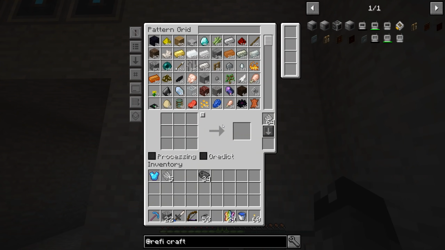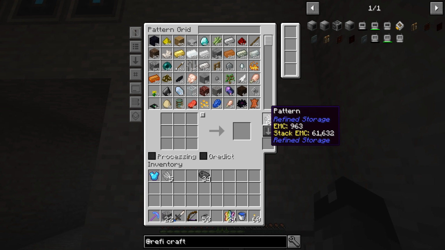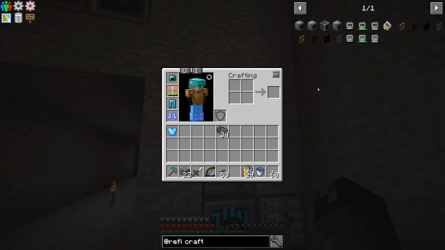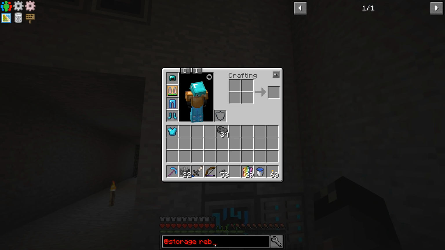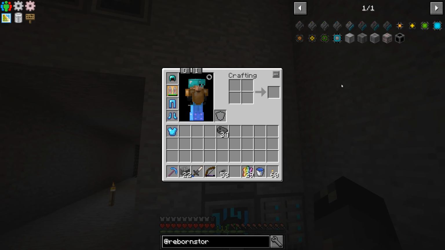Cool. So our pattern grid is right here with some patterns in it. We have 5 extra ones. I ended up just making another stack. So yeah, we should be able to start doing some crafting here. So if we go back to, what do we want to craft? We want to start doing the Reborn Storage. I can never remember. Reborn Storage. We want to start crafting some of these.